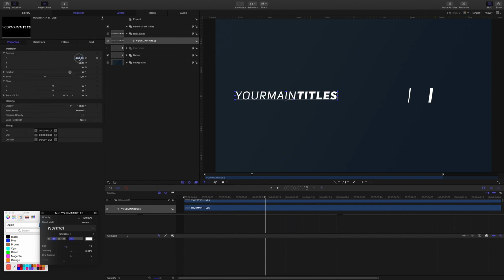Change the X position to about 740. Alright, and then just adjust the X position so that the titles sit behind the bookend. And set a keyframe there. So I'm at about 754. The playhead's at 1 second and 18 frames. I've set a keyframe for the X position with the title past the bookend.